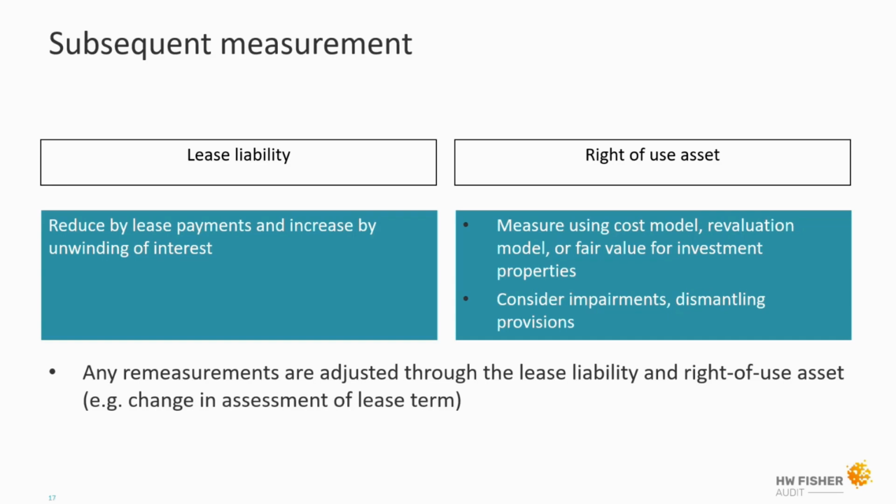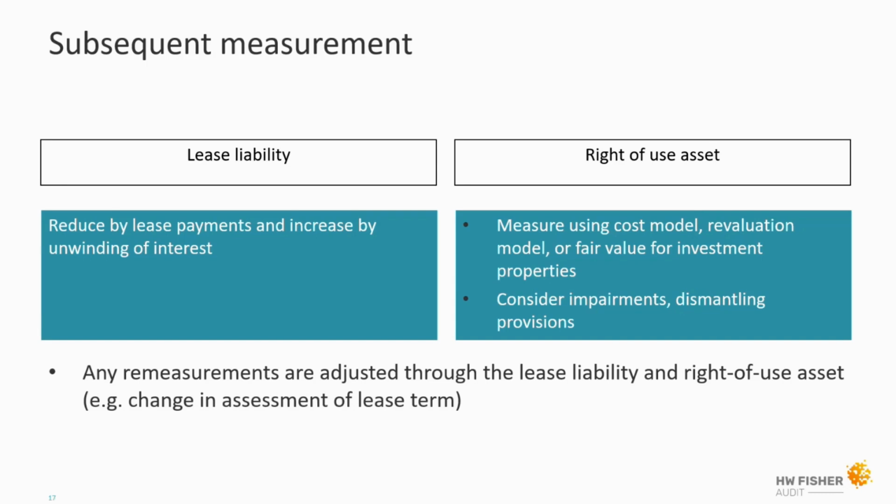So we bring those assets and that liability on. Your starting point is your fixed payments, and the net present value of those fixed payments is the liability. And your expectation is that a lot of that will be your right of use asset will reflect that liability. From there, how will you treat that? The subsequent measurement, we're going to reduce the liability by the annual payment for the lease, whatever that may be.